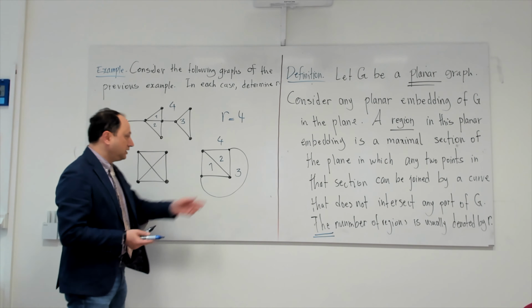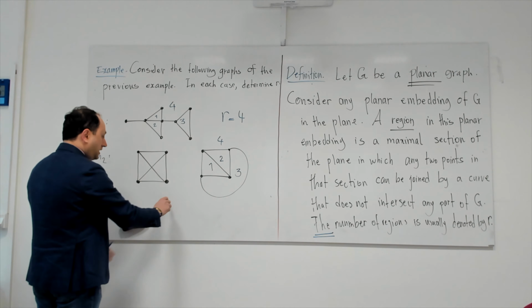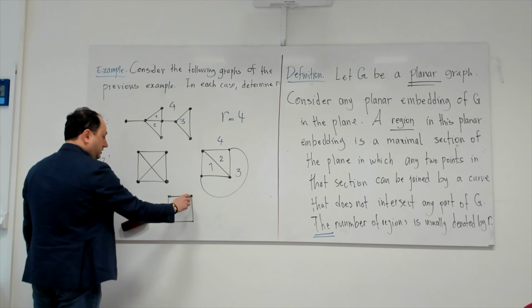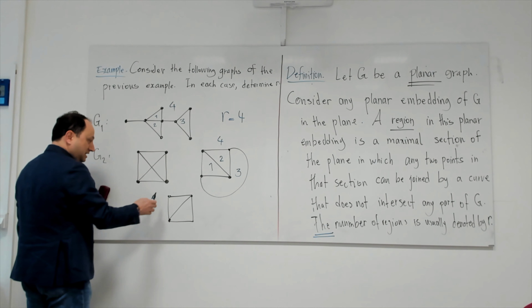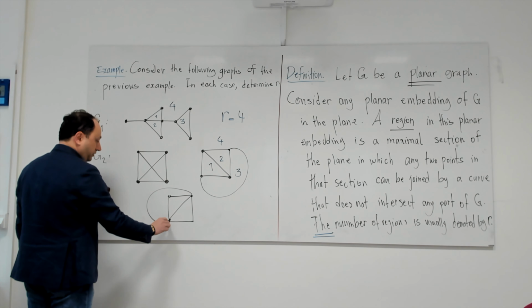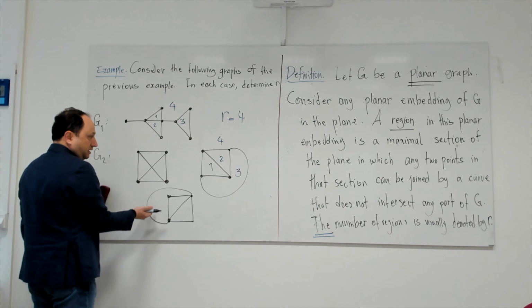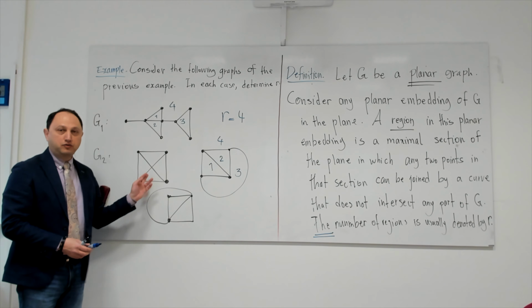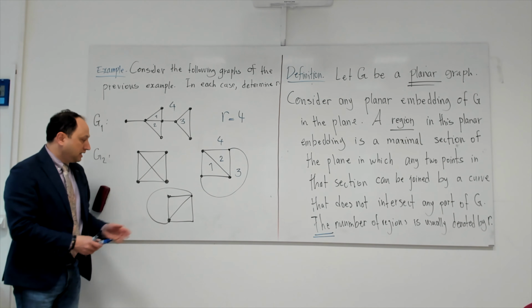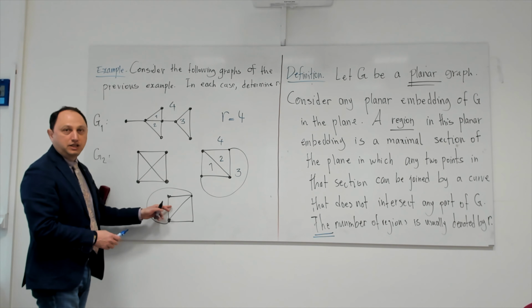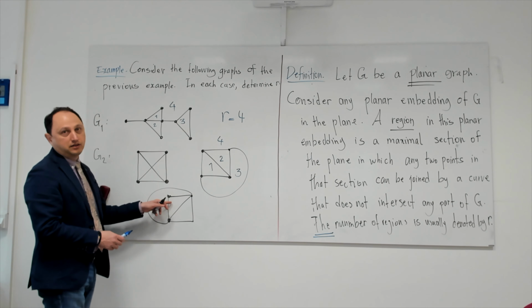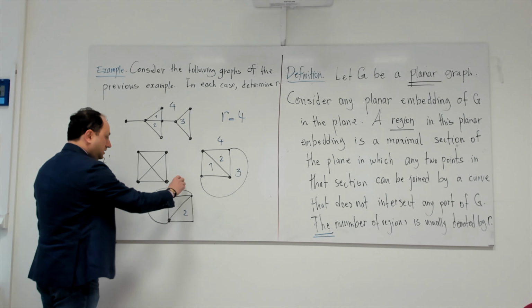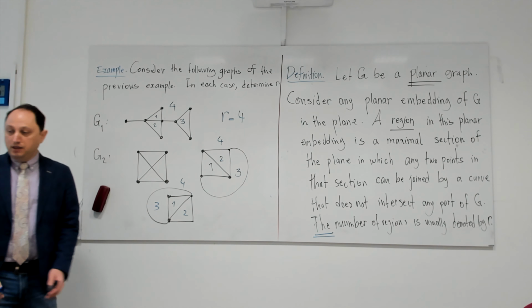Because for example, even in this simple case, I can draw it in a different way. So for example, let us consider this one. Of course, this is so simple that you might think it's trivial, okay? But at least this picture is not identical to that picture, even though all of them are representing the same graph. But if I ask you to count the number of regions here based on this drawing, you will get the same number. You see 1, 2, 3, and then 4. So it is extremely important to understand.